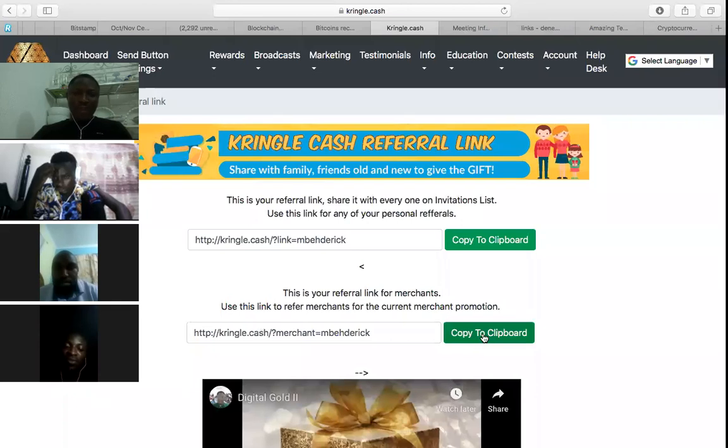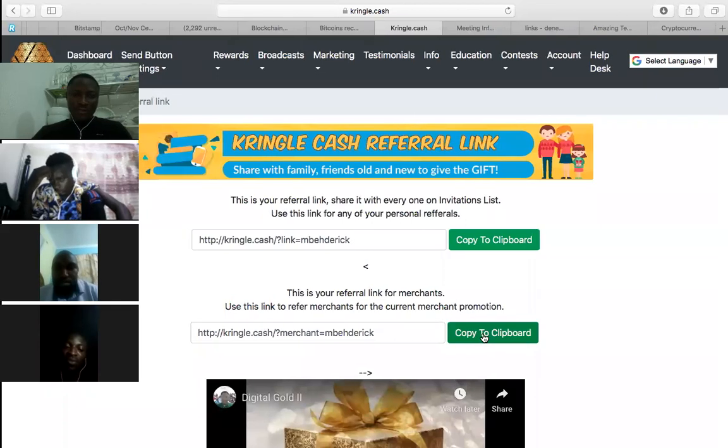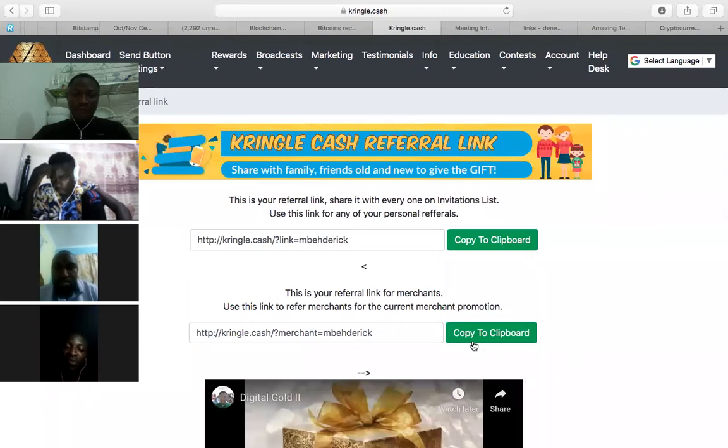So when that merchant submits his documents, when they're giving a merchant credit, they also give you credits. So this is the link that you're supposed to use once you want to refer a merchant. And once you refer a merchant, they start giving you admin credit. They give you up to 100 per week, every week. For a week, they give you 100. Next week, if you want more, you refer another merchant.